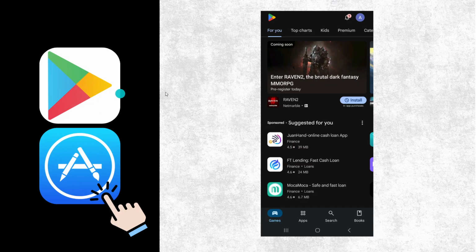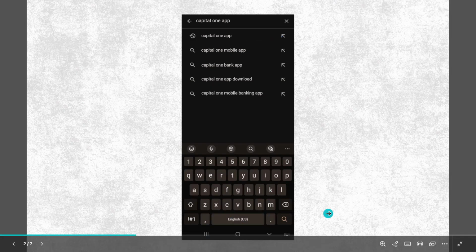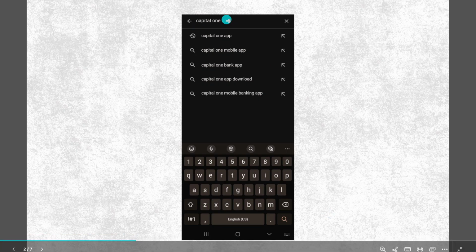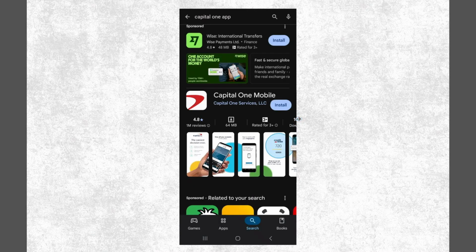In the App Store, you'll see a search bar typically at the top of the screen. Tap on it to activate your keyboard and type in Capital One Mobile App. Make sure you're spelling it correctly, as this will ensure you get the right app, avoiding any possible mix-ups with similarly named applications. Once the search results pop up, look for the official Capital One app. You can usually recognize it by its distinctive logo, a white one within a red circle. When you find it, go ahead and tap on it to open detailed app information, which will lead us to the final step.